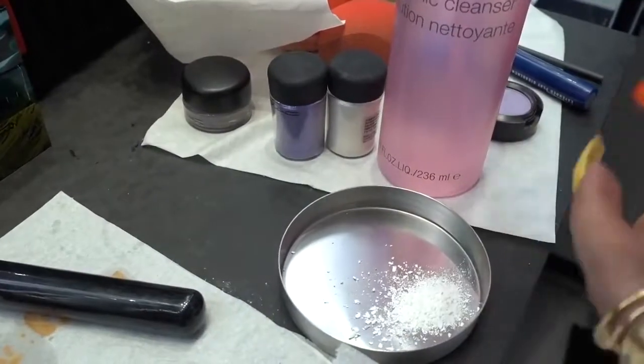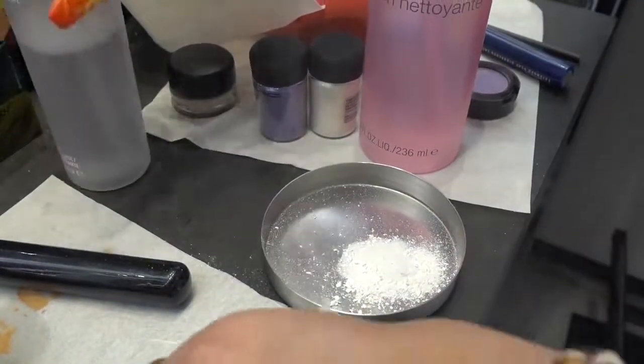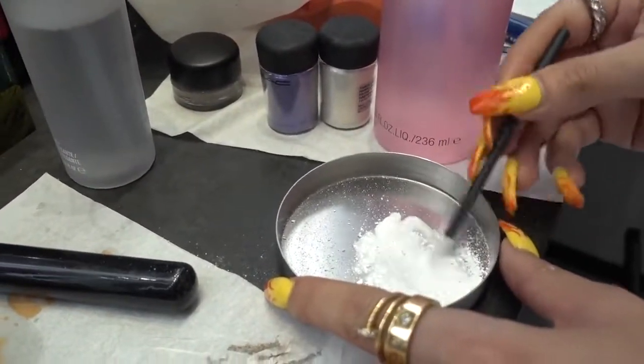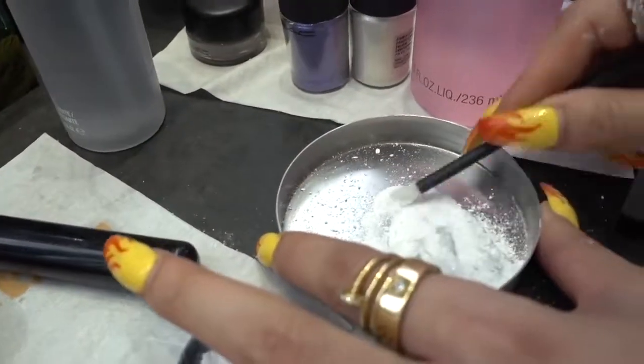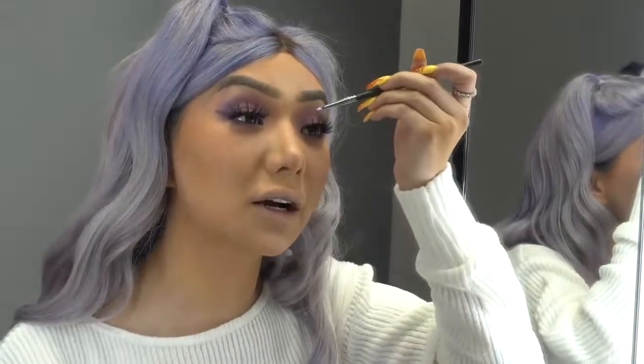Okay, gesso. I'm gonna take some Fix Plus, wet it a little, and then mix it to try and get a white. I'm pretty much trying to get a white eyeliner. They don't have any here. Okay, yeah, here we go. We're getting the right consistency, hunty. Hopefully this works out like it works in my head. Let me get a brush.